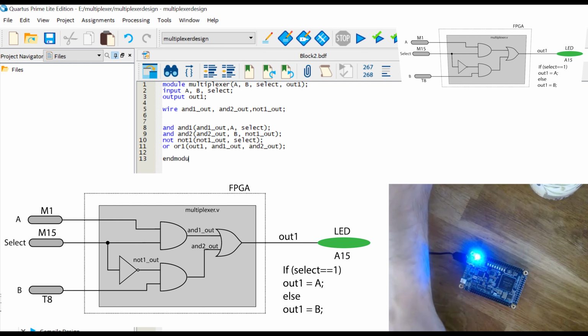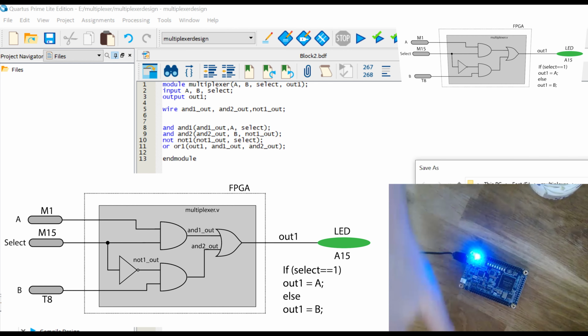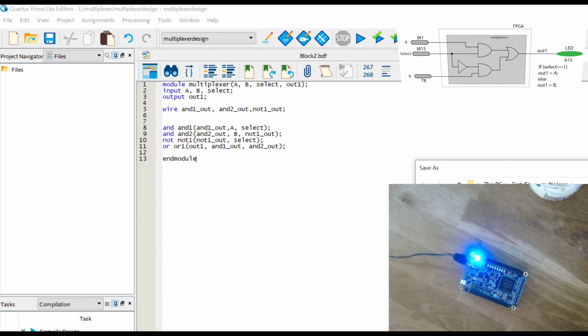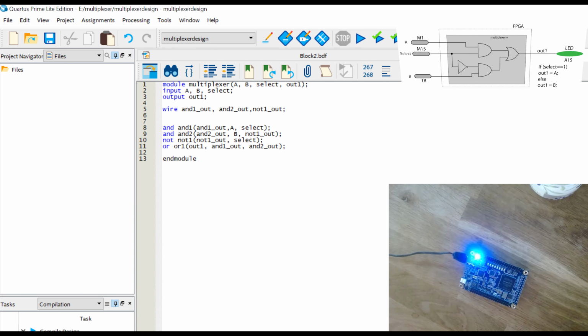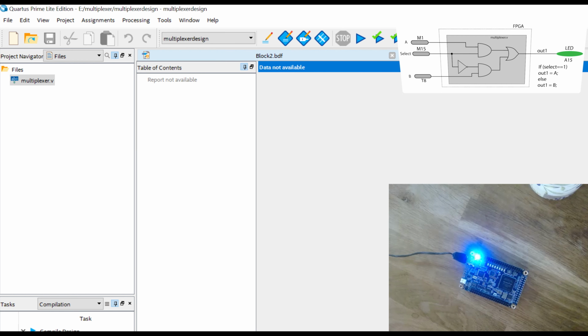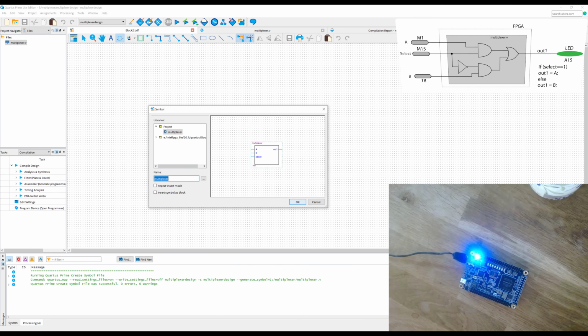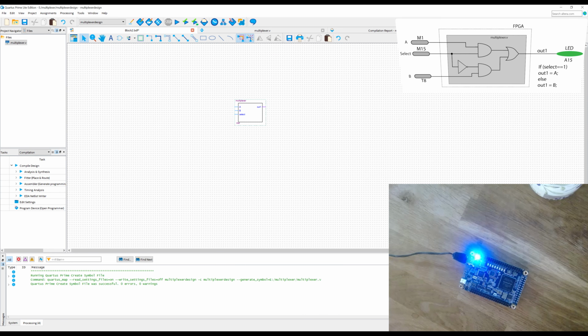That completes the design for the multiplexer. So let's save. Let's call the multiplexer multiplexer. And then save, and then let's create the symbol file for the current file so we can put it into the BDF. So in it goes.